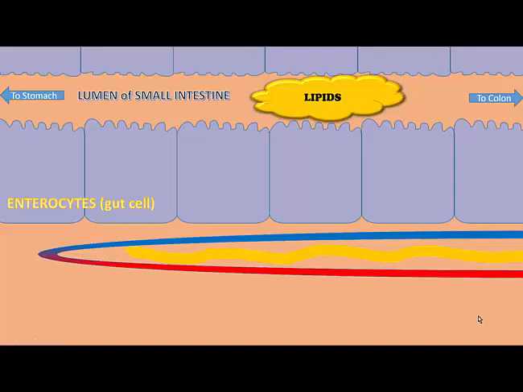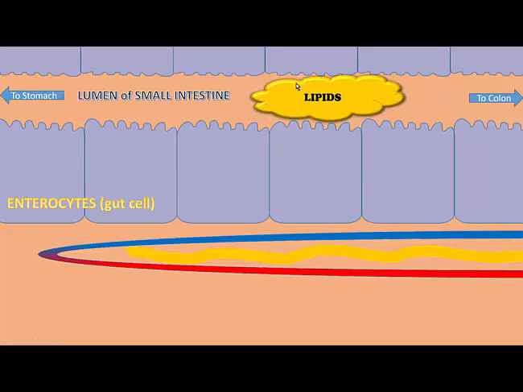Alright everyone, as a little review, this is one concept I know students still come to me wanting clarification on, and this is lipid digestion and metabolism. This is just a rendition of the intestinal tract. You would have eaten your fat, it would have gone down the esophagus, past the stomach, into the lumen of the small intestine. The lumen is just the center part of your small intestine, that's where everything goes before it's absorbed.